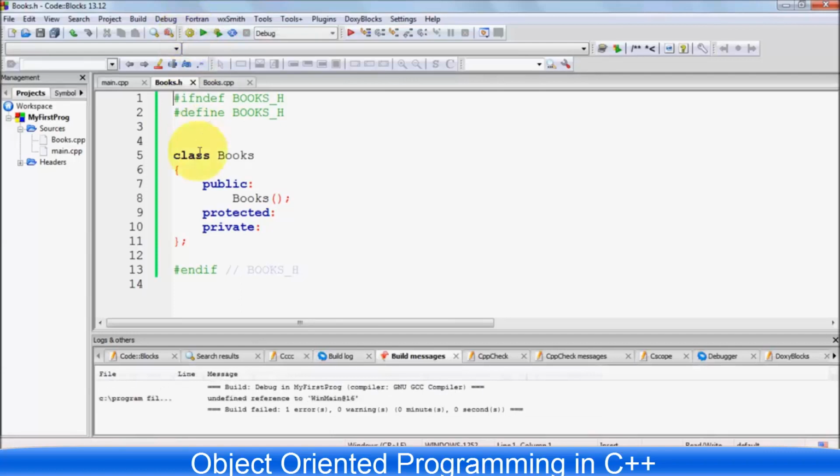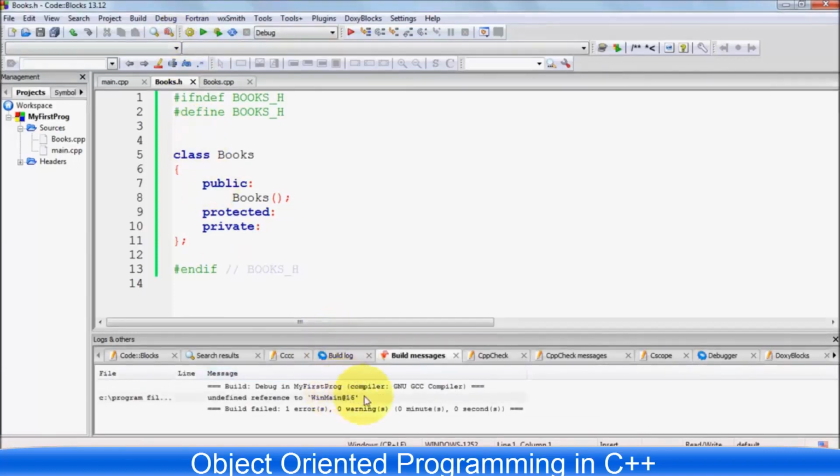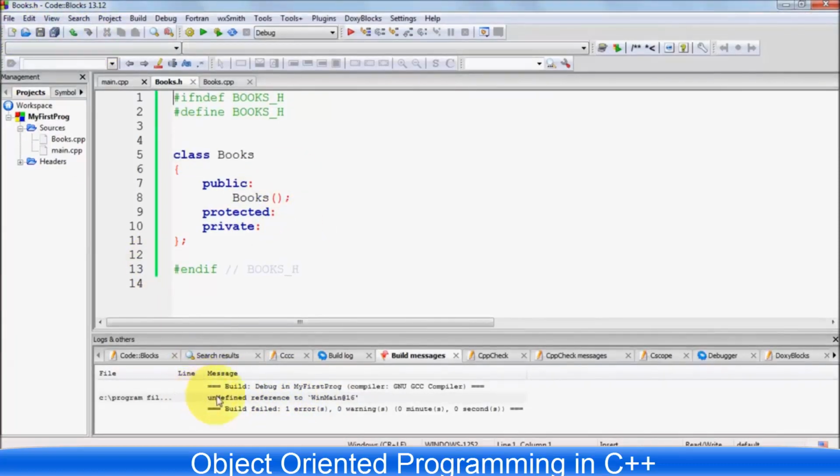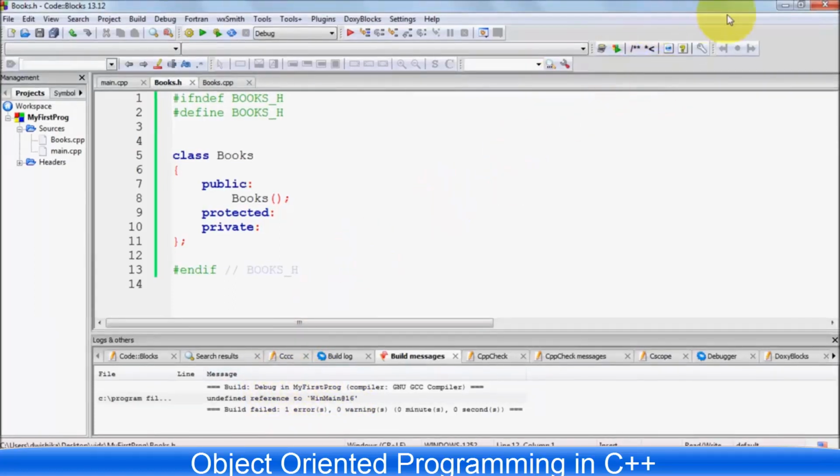So I will compile this, and in Code::Blocks, whenever you create a class by this wizard and compile it, it will give you this error. In case you are getting this error, which is undefined reference to WinMain@16, what you need to do is just close your project.